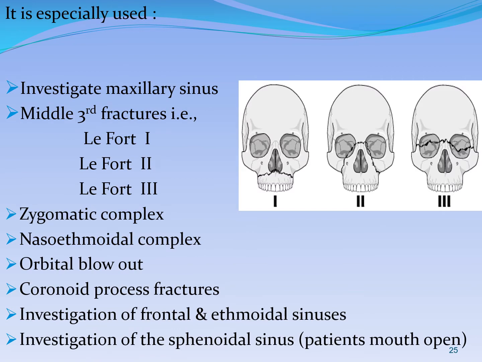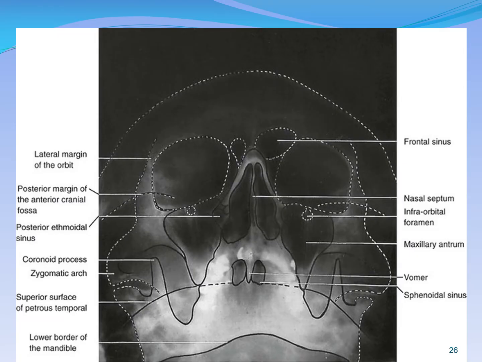It is especially used to investigate the sinuses, to investigate Le Fort 1, 2, 3 fractures, zygomatic complex fractures, nasoethmoidal fractures, coronoid fractures, orbital blowout fractures, and to investigate frontal, ethmoidal and sphenoidal sinuses if the radiograph is taken with the patient's mouth open. This is how the standard occipitomental view is seen.